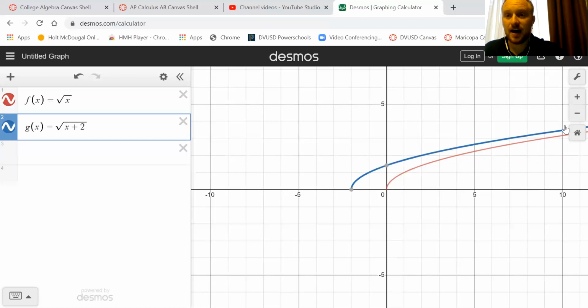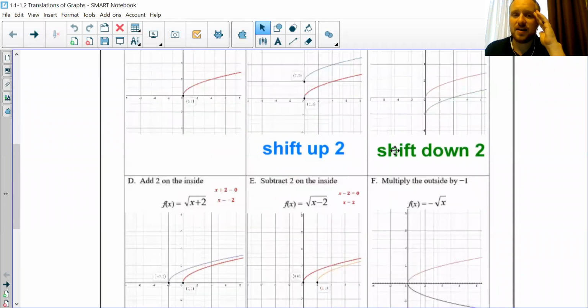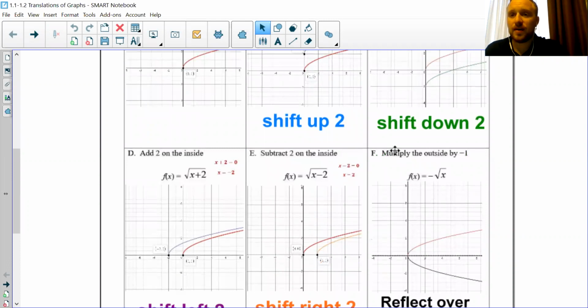Now, the next thing I'm going to show you is if we have an addition sign inside of the square root or inside of parentheses or whatever, you'll notice that it shifted to the left too. So what I tried to show my students is when you see that it's going to the left, a lot of times students think that it's going negative. Well, it is going into the negative direction, but when we put in values, it's going to give us the negative value here. So notice that this right here, we have x plus 2. If we were to set it equal to 0, you'll notice that the x value, when we get x by itself, becomes negative 2.